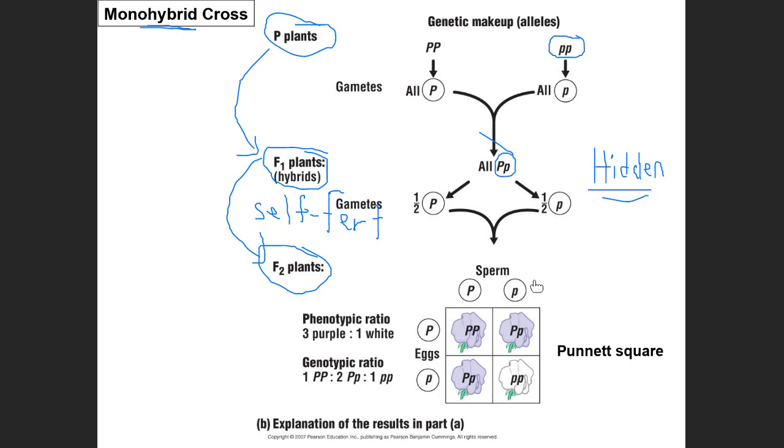So then Reginald Punnett says, let's line them up this way. I have a habit of drawing the line out a little further sometimes. So what's drawn outside of the enclosed boxes, here for the sperm and here for the eggs, that's information about the F1 parent that's going to self-fertilize. And then what Mendel says is, let's do it this way. Let's here where the sperm is. And let's say this sperm fertilizes this egg.